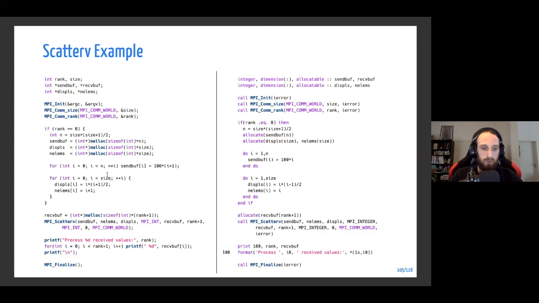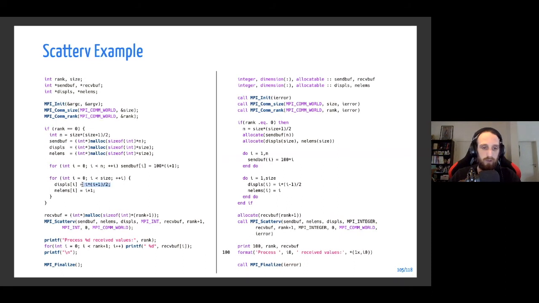Okay, and then we fill this buffer with values, and we also set the displacement, where to find the values. And of course, for each rank, okay, so this is a loop on the ranks available in the communicator. So nelements will be i plus 1, okay, which means that rank 0 will receive 1, rank 1 will receive 2, and so forth.